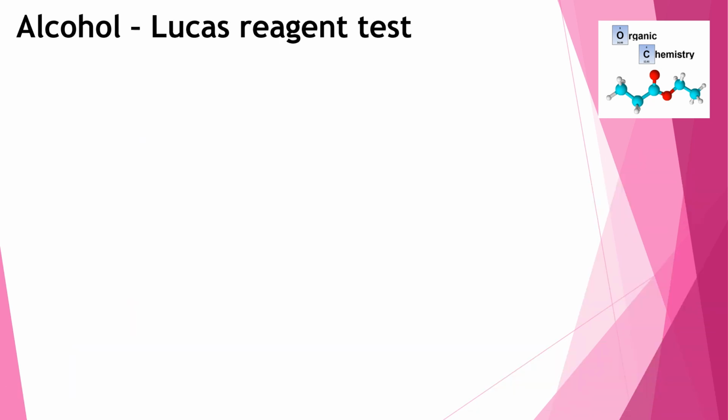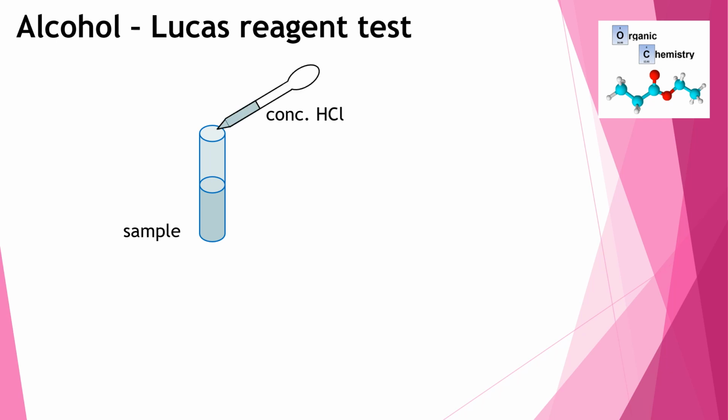Okay, so sometimes we want to identify a tertiary alcohol, but that last test doesn't tell us whether there's a tertiary alcohol there because it doesn't react with tertiary alcohols. So we're going to do this thing called a Lucas reagent test. Now, Lucas reagent in NCEA is just called concentrated hydrochloric acid, but in reality, it's concentrated hydrochloric acid and you add a bit of zinc chloride to it as well. But we're only going to write down here concentrated hydrochloric acid.